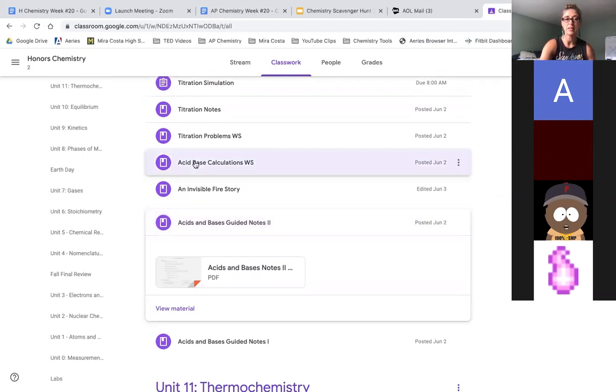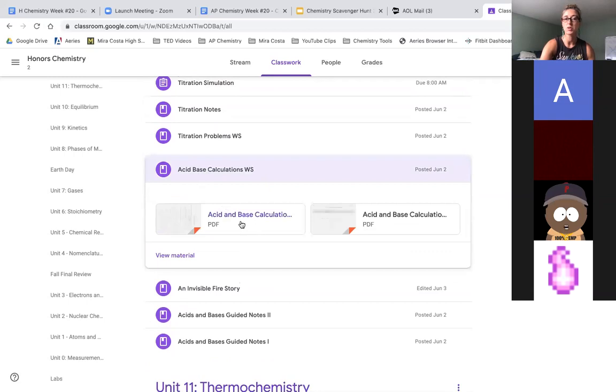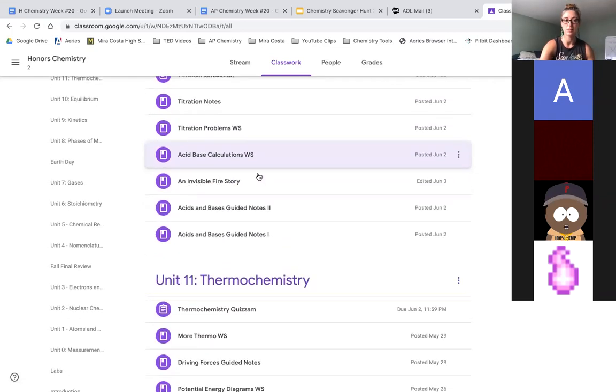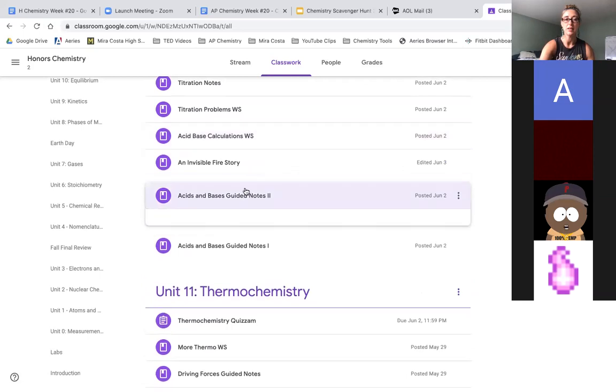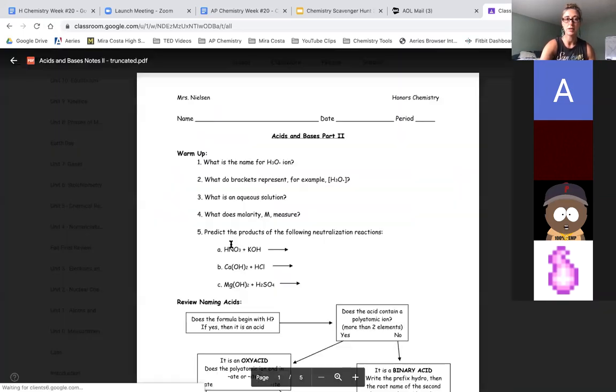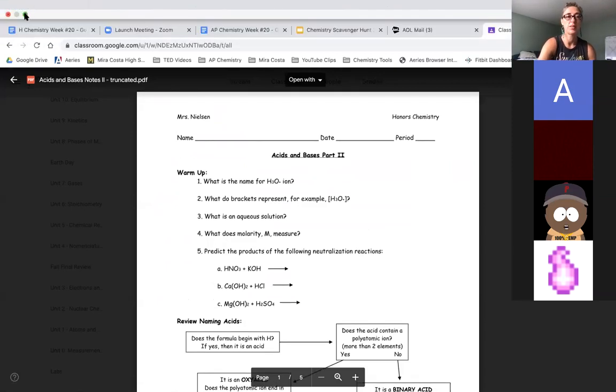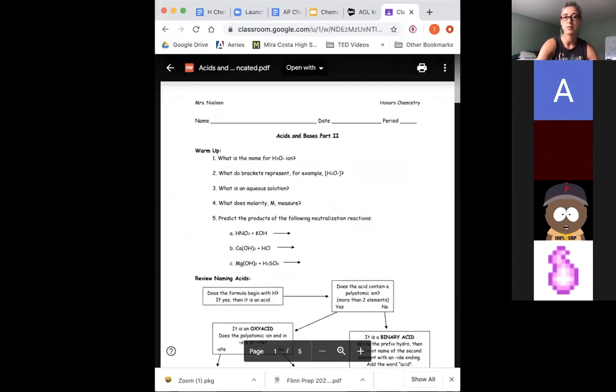And then tonight, I'd like you to please work through this acids and bases calculations worksheet, and the answer key is there. It involves pH calculations, and I'm going to teach you how to do that today. So at this point, would you please open up this acids and bases part 2. We're going to work our way through that today. I don't mind if you just have it accessible on your computer and maybe you're taking notes off to the side, or maybe you chose to print it and you want to take notes directly on it. Totally up to you, whatever works best for your learning style.